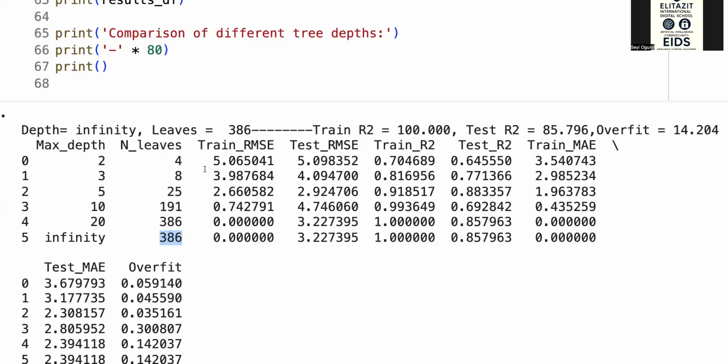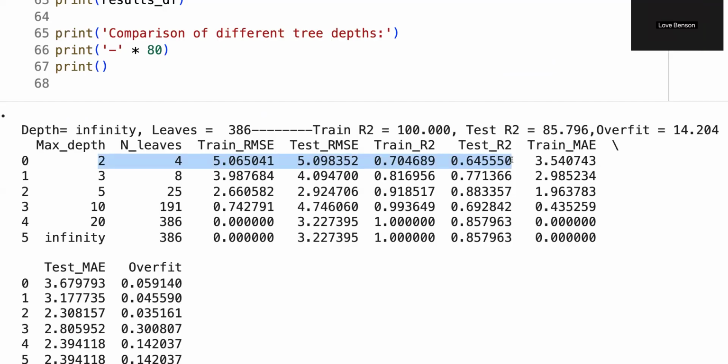Let me stay on R2. Let's use R2 to do the comparison. You will notice something here. See this test R2. Forget the train for now. Just focus on the test. For the test R2, for the maximum depth of 2, the test R2 was 64%. You remember? Multiply by 100.